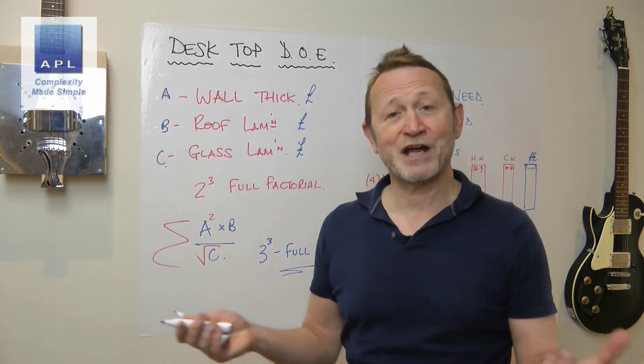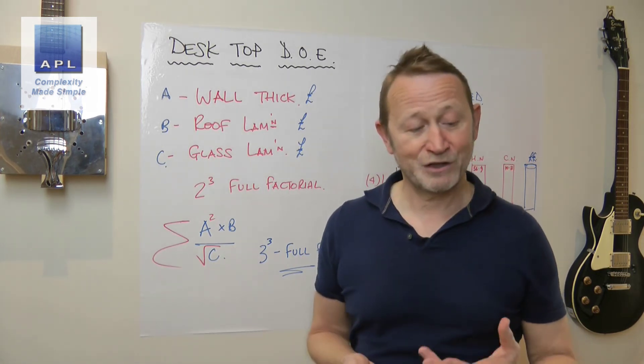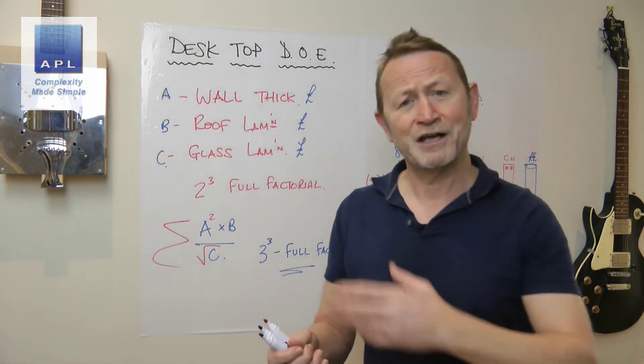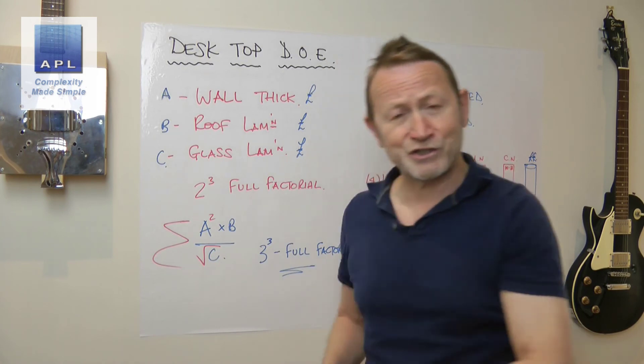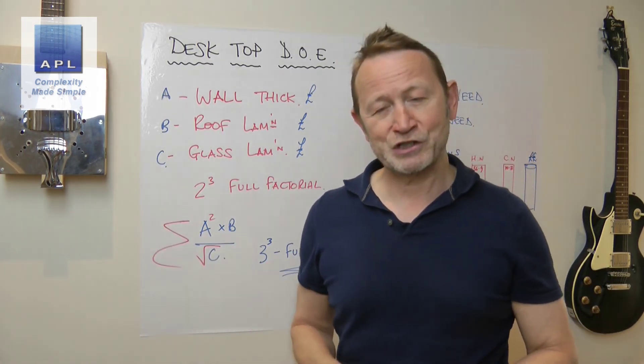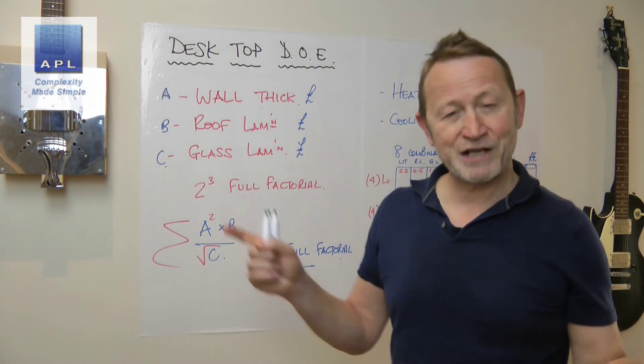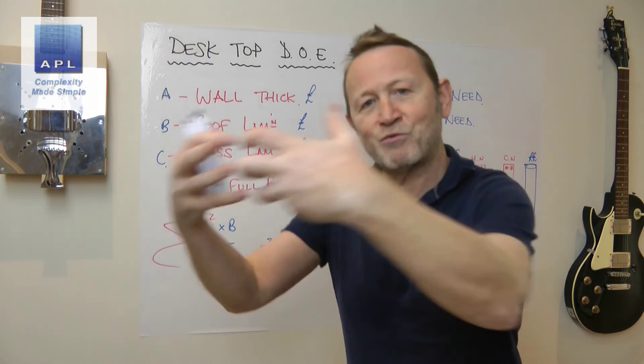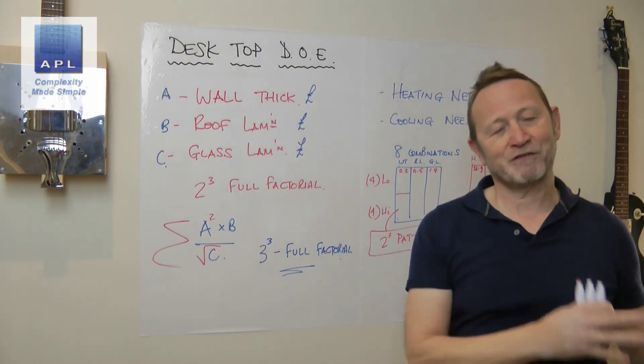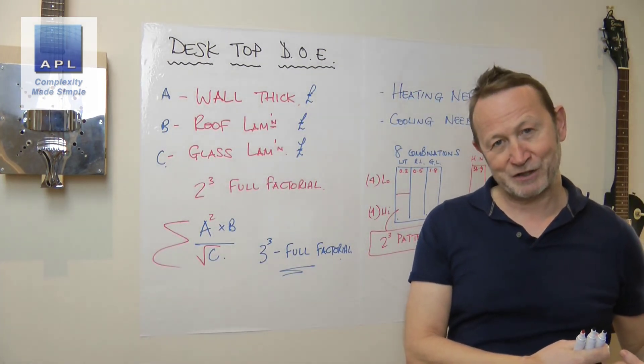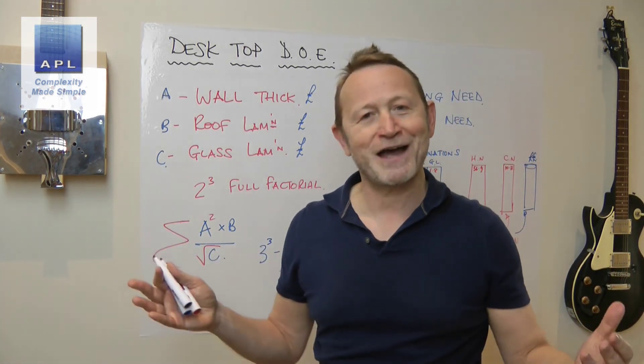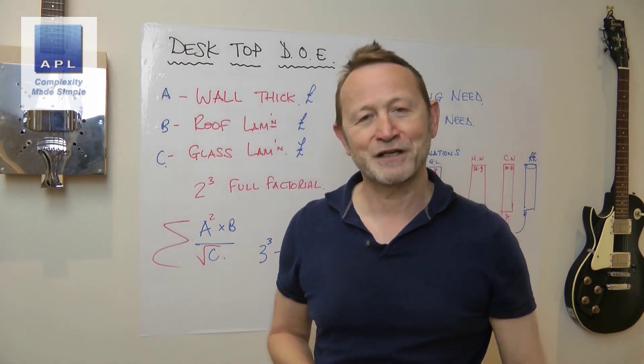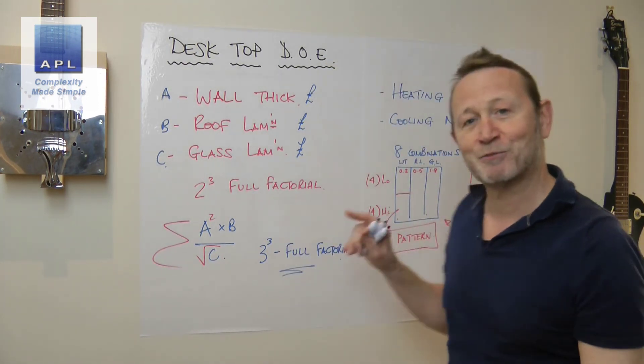You could do this with CAD by the way. You have your computer-aided design and I know that computer-aided design understands all the maths, but it doesn't mean you can just look at the design and go 'there's the three settings that I need to choose and everything will be right.' What you should do is use DOE with your CAD, take the data out of CAD into a designed experiment and then use it to optimize your CAD design. It's a desktop DOE. It'll take you literally 10 to 15 minutes to just generate eight data points to get models that'll help you to save hours and hours of activity. There is a desktop DOE.